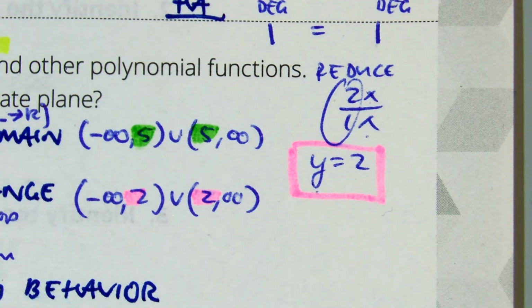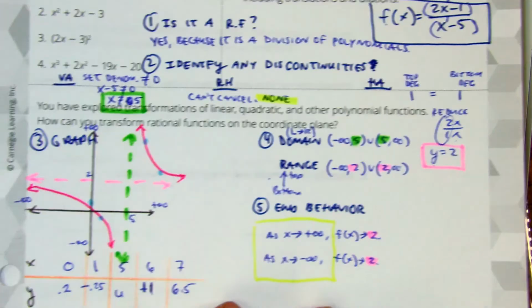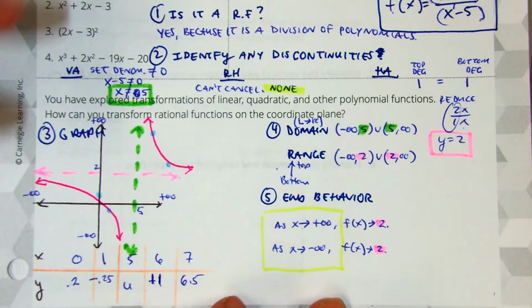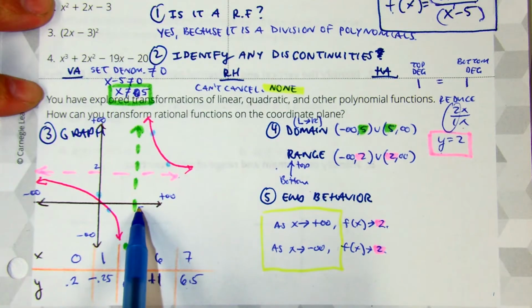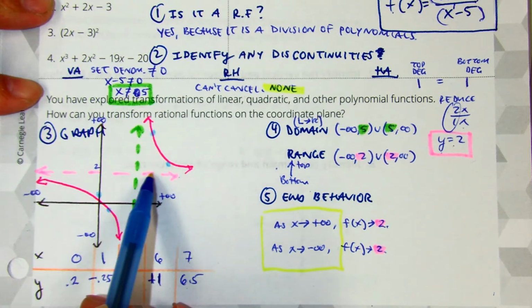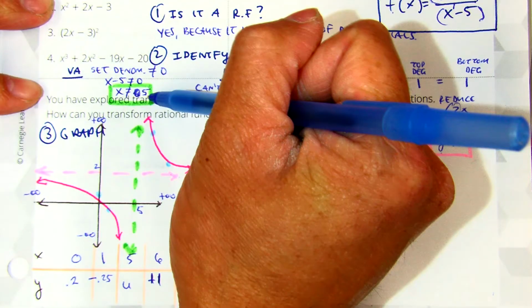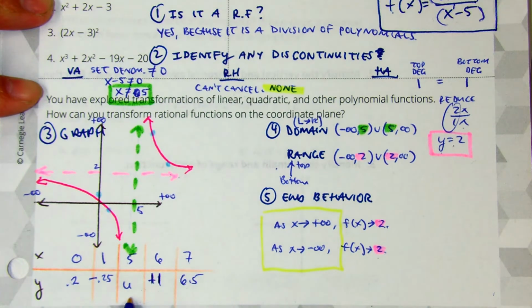Let's put those two asymptotes onto your graph. My vertical asymptote at 5. My horizontal asymptote at 2. The vertical asymptote is super important. It tells you the middle of your table of values. I'm going to start at 5. I need to pick 2 numbers to the left, any 2 numbers you want, and 2 numbers to the right.